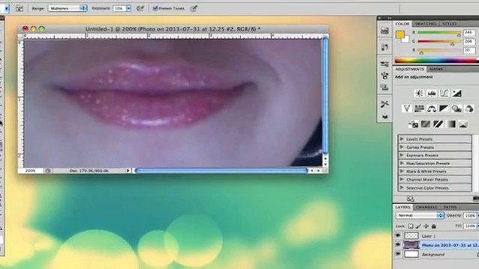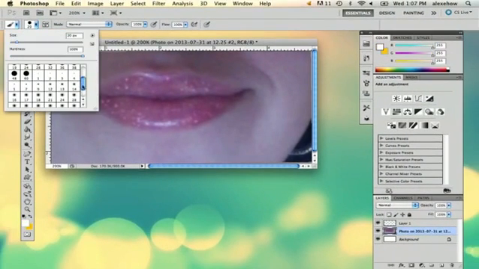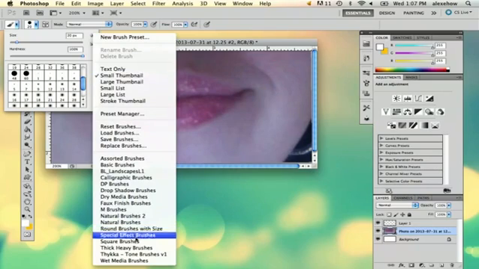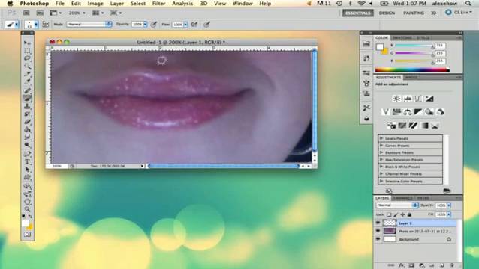And then if you really want to go all out, there's a brush here. I believe it is the DP brushes. And this is a big brush, so I'm going to drop down to small.